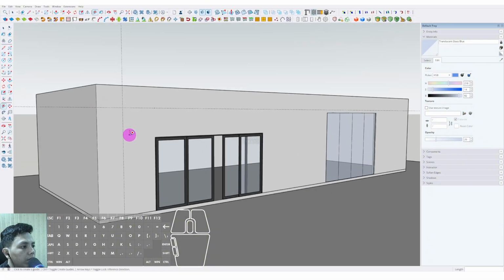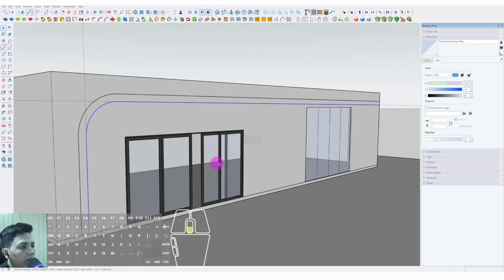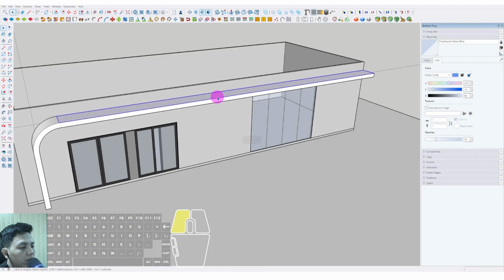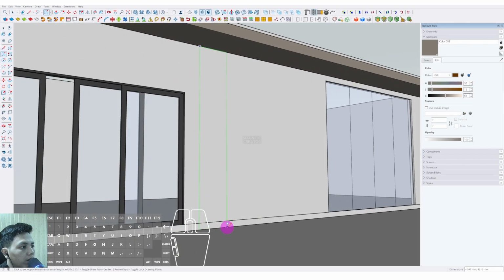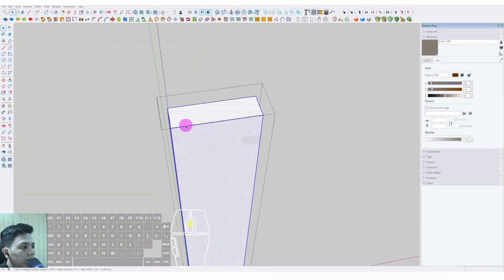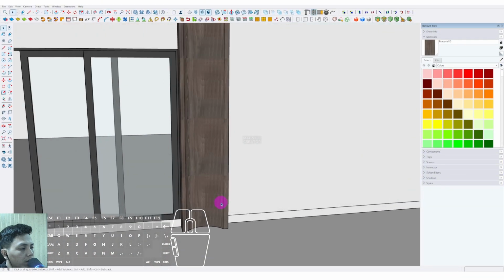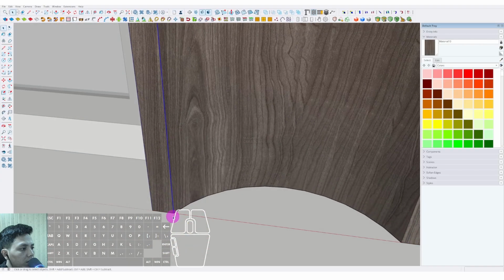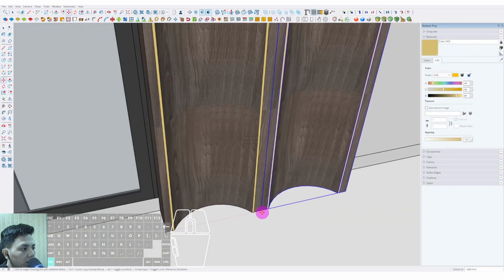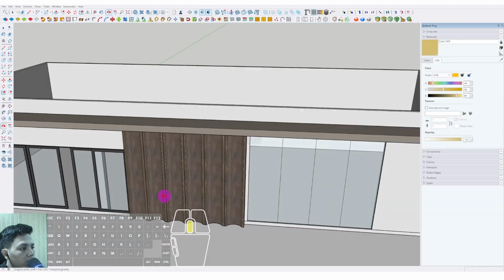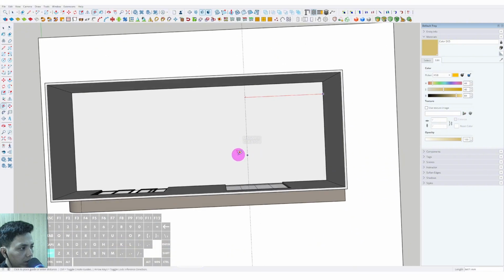And I choose the basic shape using a rectangle, and also I choose the tape measure tool. And then for the corner, I make a curve for the shading or canopy on this basic building itself. Okay, and after that I make another unique object. I make the unique object with a curve with wood materials. So the material is curved like this, and I put another gold color material in here to make it more elegant and luxurious.